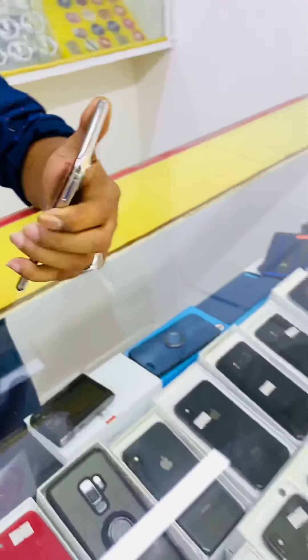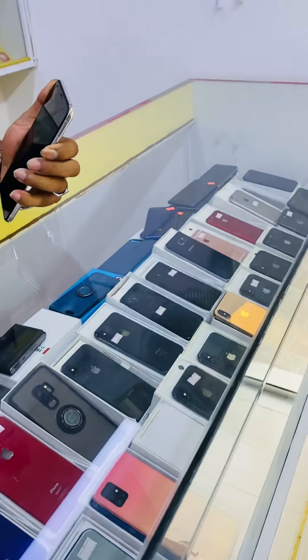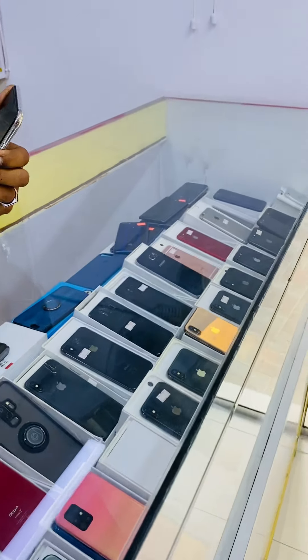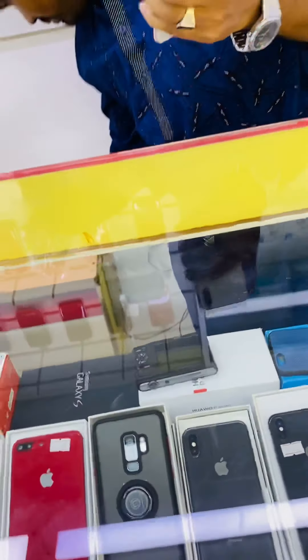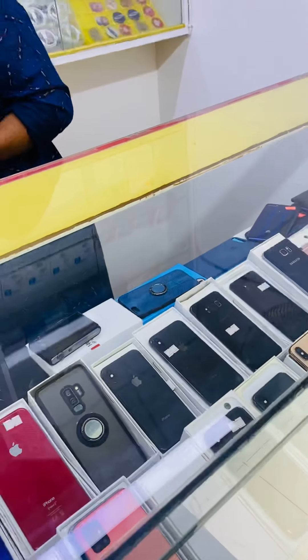As you can see, you have a lot of options to manage your amount. If you want to go for a less amount, you get a chance. If you want an expensive one in nice condition, you get a chance. So when you come to the shop, don't worry about the price.